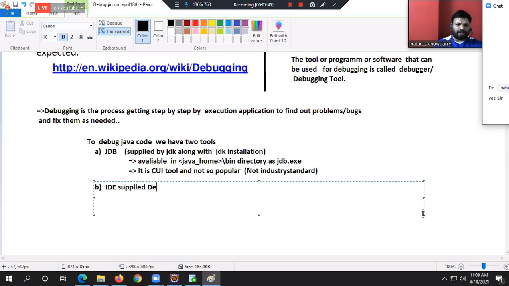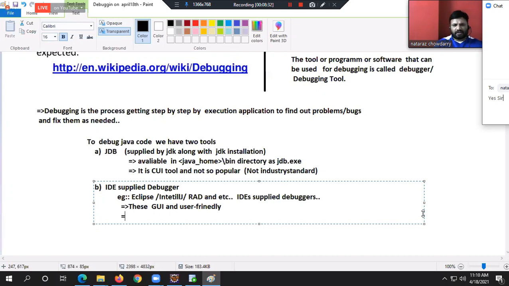Next one, B. IDE supplied debuggers: Eclipse, IntelliJ, RAD, etc. These are GUI and user friendly, and we are going to use this one a lot.